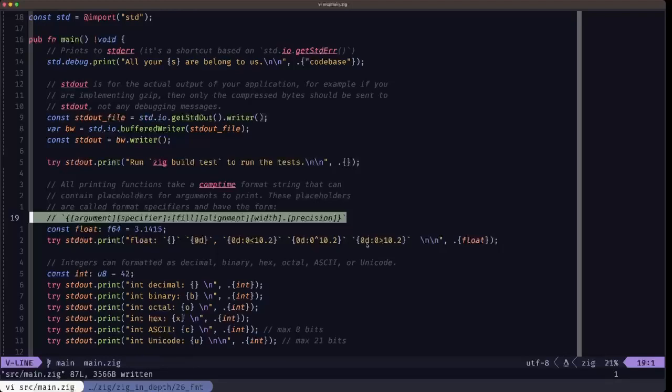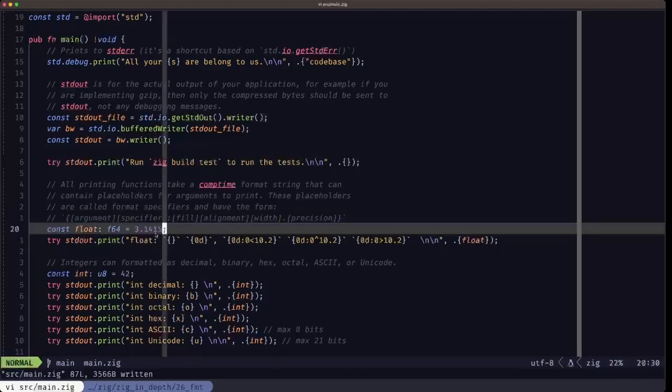Okay, so if the width is greater than the width of the value, it will be aligned according to those 3 characters. And then we have the actual width. You can specify the width. Here, for example, we're specifying a width of 10. And if you're dealing with a number, you can specify a precision after a dot. Okay, and that would be the number of decimal places after the decimal point. Okay, so here we're specifying 2.